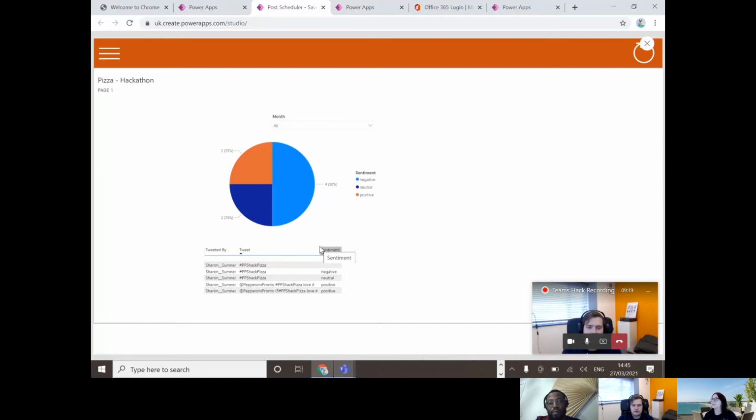That stores records that allow us to track the sentiment of all of the posts we put to Twitter or any social media. And as Olu showed in the app, we have a page to create a new post, and there we can choose the platform that we would like to post to. In our sample data here, we've been using Twitter, which I think Sharon will elaborate on a little more for you.